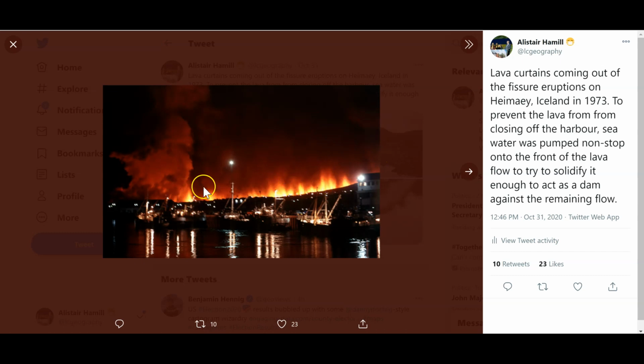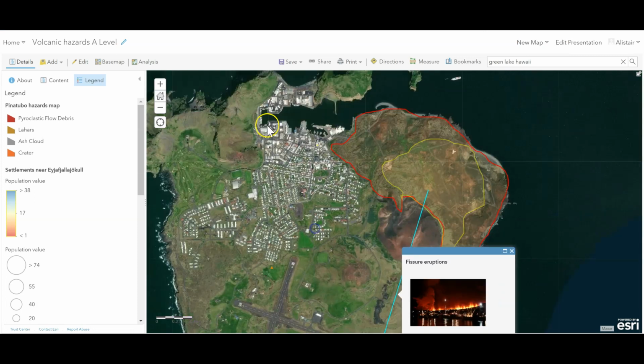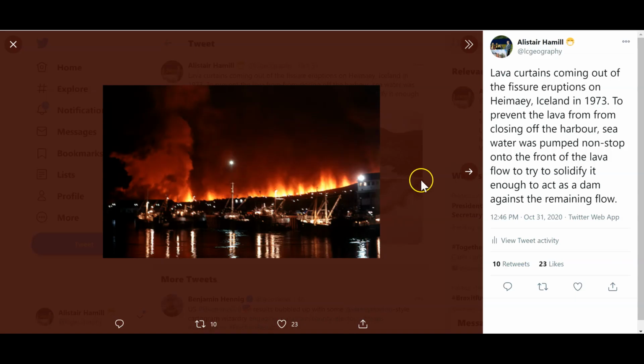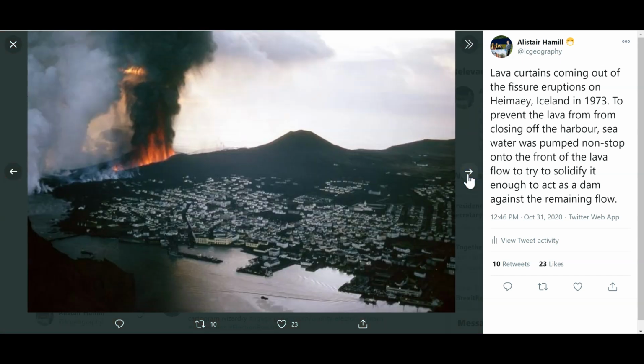Again, it looks very dramatic. This is actually the evidence of the gas escaping continually so that you're not getting these massive explosive eruptions that you'll get with a composite volcano. So there's no major threat to life. In fact, you can see here there was a rather large settlement here. They were able to evacuate the people off the island whenever that eruption started. So the issue here wasn't your social impact. Your issue here was your potential economic impact, because this island was largely dependent on fishing for its economic activity.